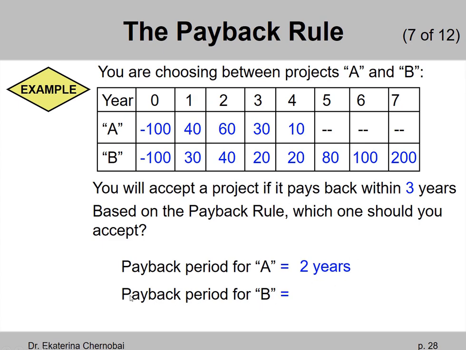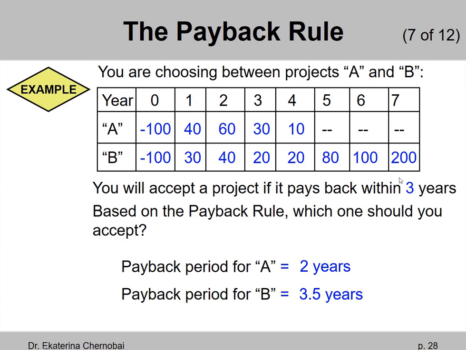What about project B? The payback period for project B is a little bit longer. After the first year, we have recovered 30. After the second year, we are at 30 plus 40 equals 70. After the third year, we are at 30 plus 40 plus 20 equals 90. So we need 10 more to reach 100. And that's going to be exactly half a year longer, because during the fourth year, we are going to recover a total of 20, but we won't need to wait the whole year. After half a year, we will get our remaining $10. So 3.5 years, 3.5 years.